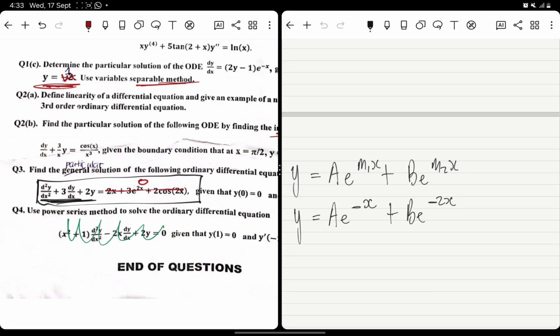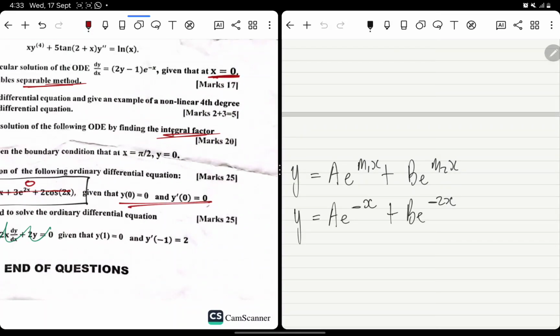Once we have our general solution, we can now go to these conditions, and we'll find a and b. How? In here you have been told first that y0 is 0. Let's create the conditions how you'd normally see them. You're going to say y is equal to 0 when x is equal to 0, and then y prime will be equal to 3 when x is equal to 0. Here are the two conditions.